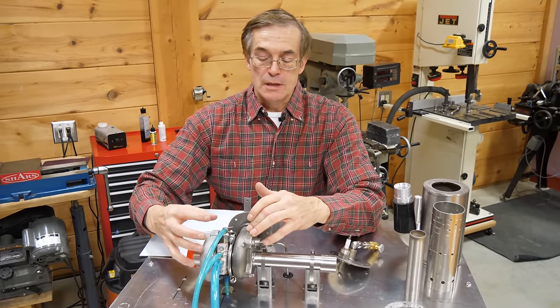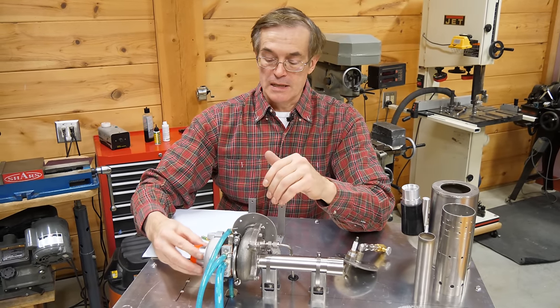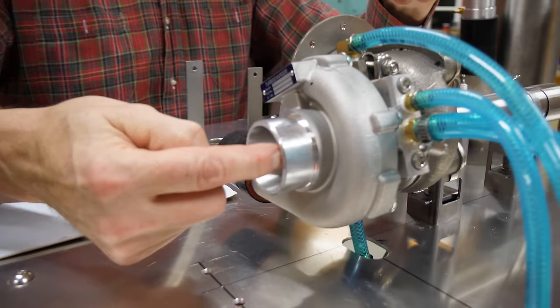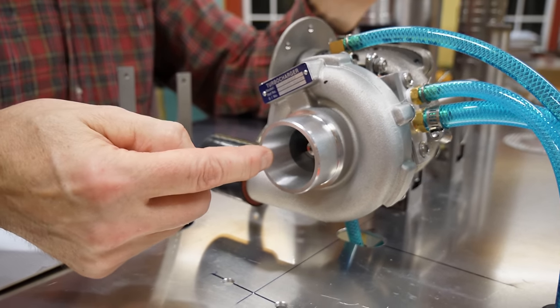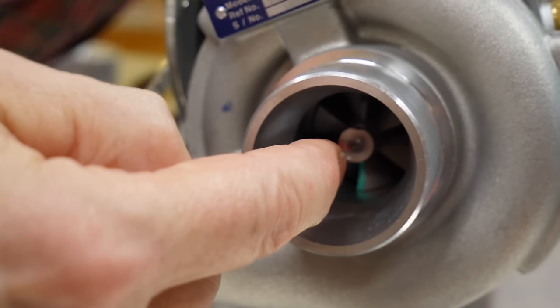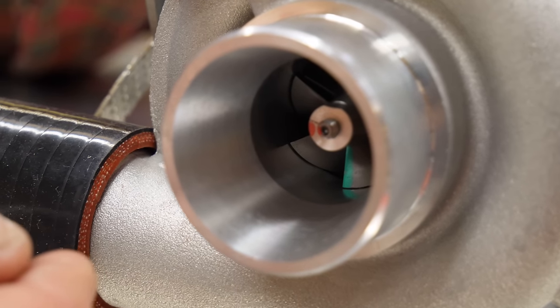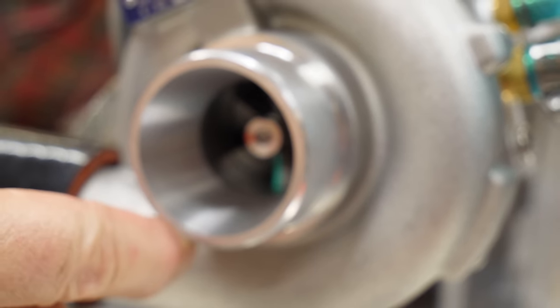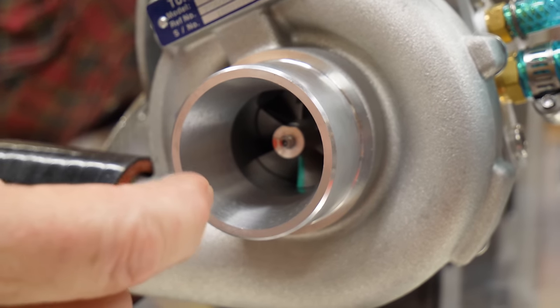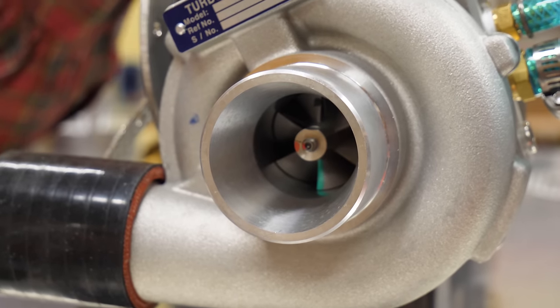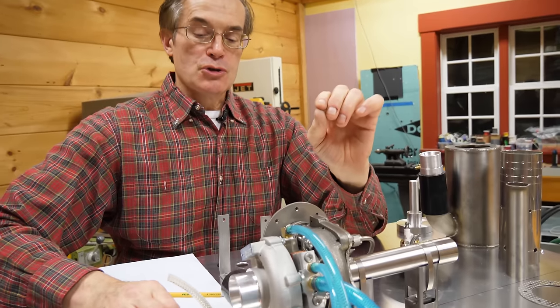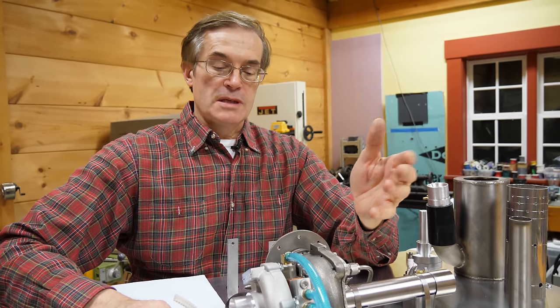The single most important number in sizing any turbocharger is the inducer diameter. On the input side, you have an aperture that allows air to flow. The inducer diameter is measured at the narrowest part in the throat of this input. You want to be careful when you go on eBay or surplus sites. They'll sometimes quote the outer diameter of this tube to make it sound like you've got a bigger turbocharger. This number can vary anywhere from about 20 millimeters to monsters at 145 millimeters.